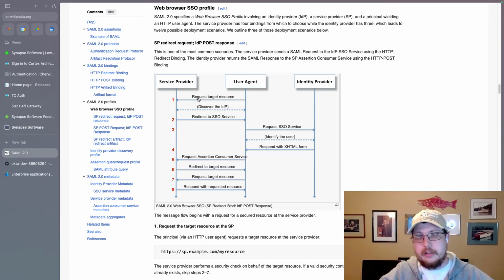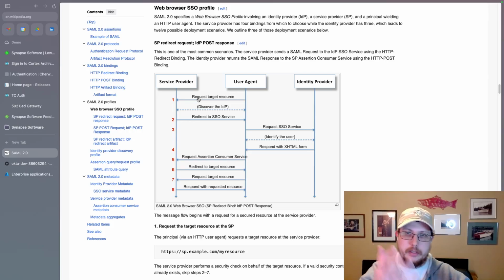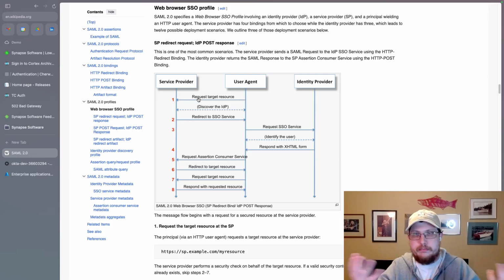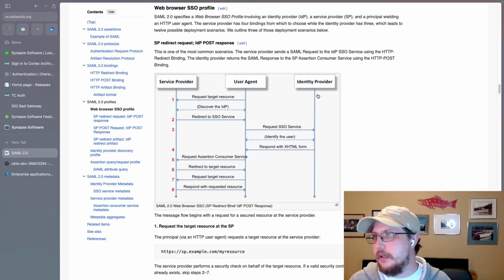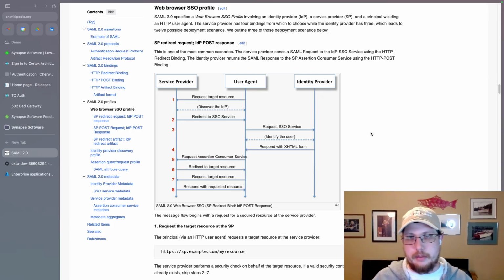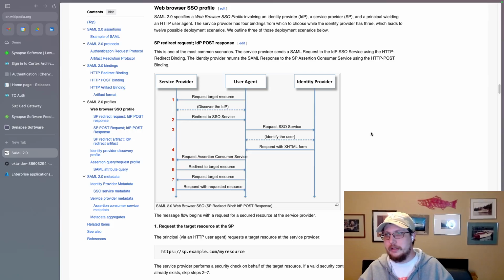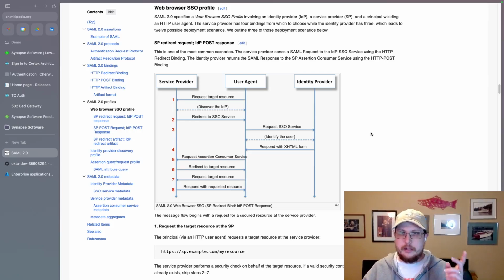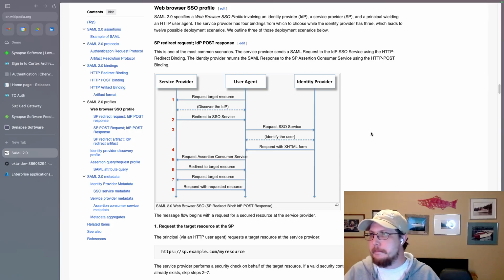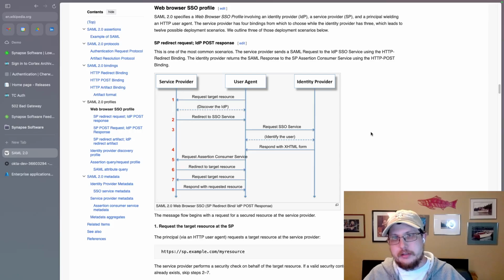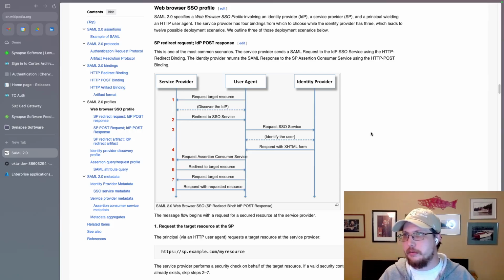In our case, that's Cortex, or with Cherwell, that was Cherwell. That's the application that provides the service, that does the thing you're trying to do. And then on the right side, we have the identity provider. This is commonly abbreviated IDP, where the I is capital, the D is lowercase, and the P is capital. So if you see IDP, that's referring to the identity provider.